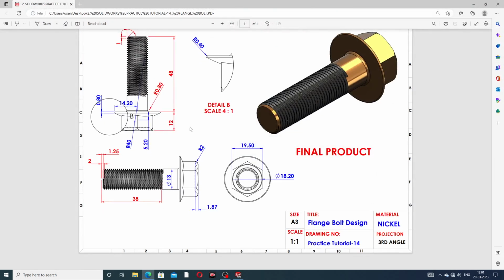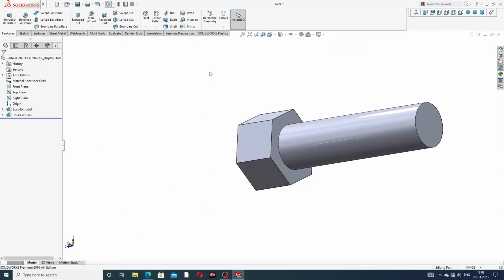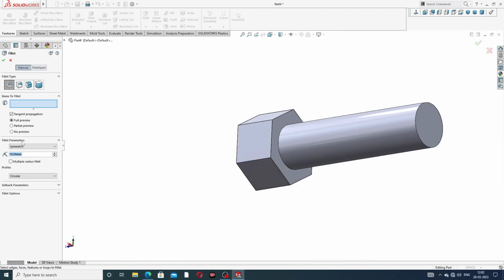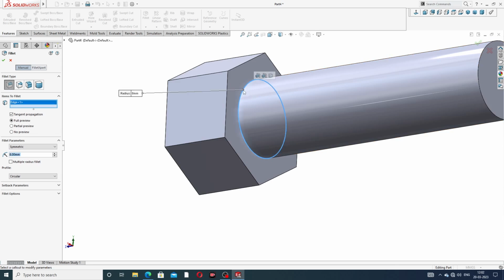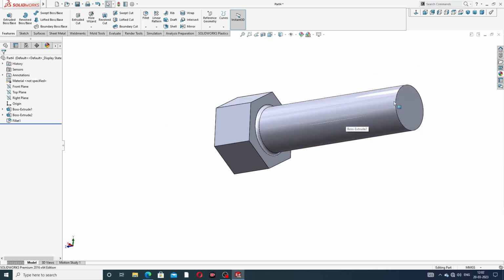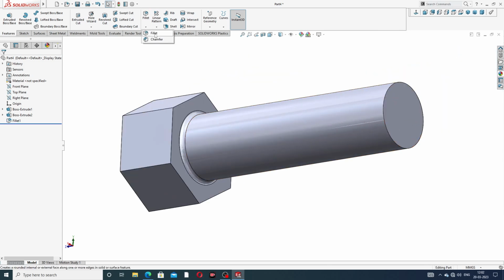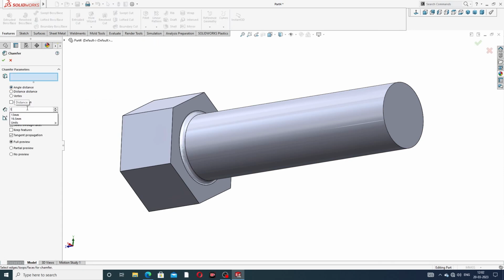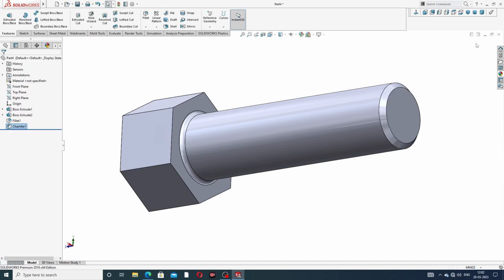Now use the chamfer here, a 1 mm chamfer at a 45 degree angle, and the fillet is 0.8. The 0.8 fillet is perfect. Use the chamfer of 1 mm at 45 degrees and click OK.